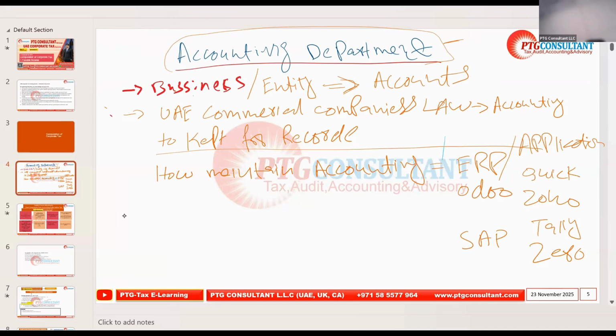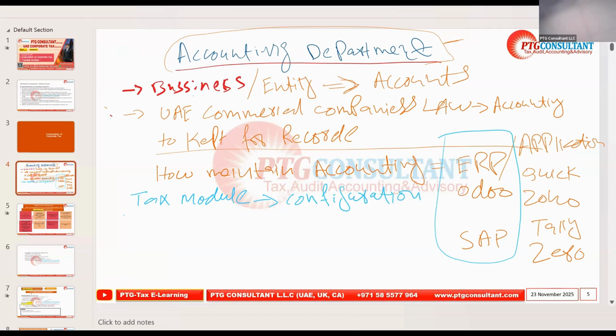So let's take the ERP part. While doing the configuration or implementation, they have a separate module for each activity inside the accounting. Now the tax is a separate module. So here we need to focus on whether the tax module configuration is in place or not, or did we buy the tax module also or not. Many ERPs have limited options and give you the tax module separately, while some give you all the modules, but it depends on the configuration.